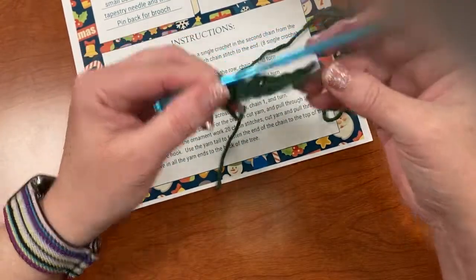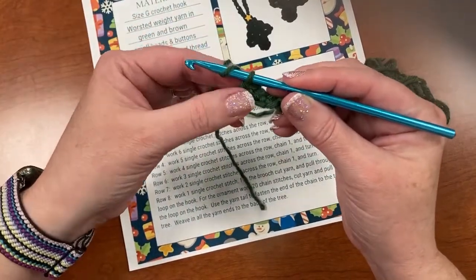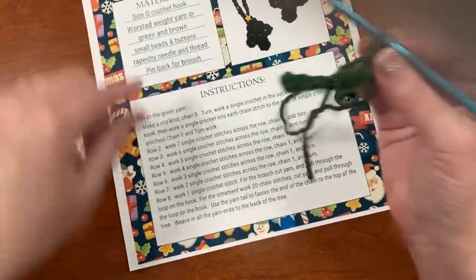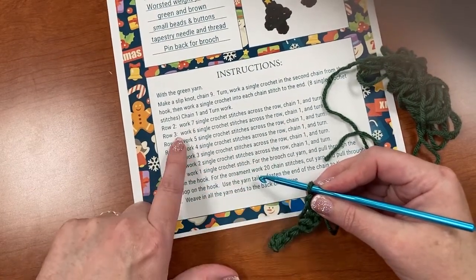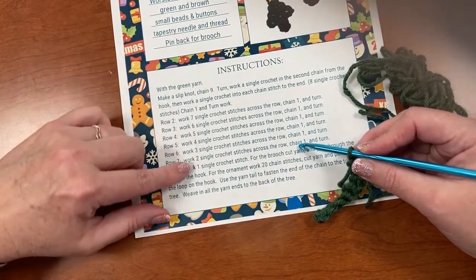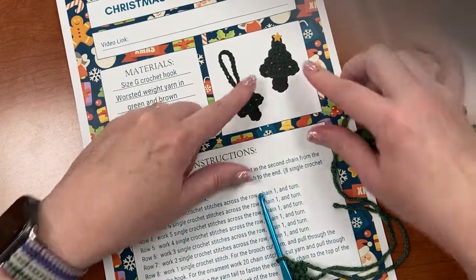Okay, and then we're going to do like the instructions say, chain 1, turn the work. So that's where we're going to take the yarn over the hook and just pull it through, and that's chaining 1, and then you turn so we can go back across here. And now we're on to row 2, where we were going to work 7 single crochets across the chain, and then you chain 1 and turn. Then row 3 is we're going to work six single crochets. So each row we decrease the number of single crochets that we do across the row, and that is what makes the wedge, is the Christmas tree.